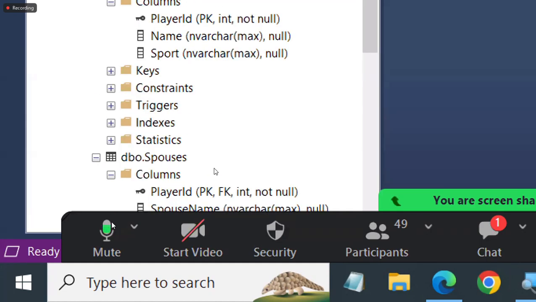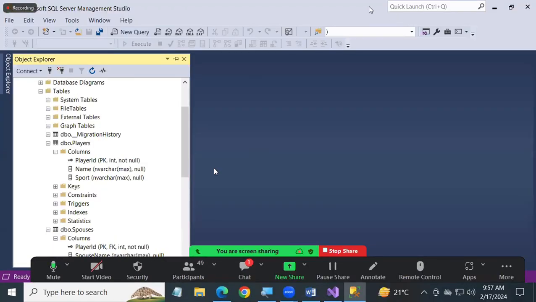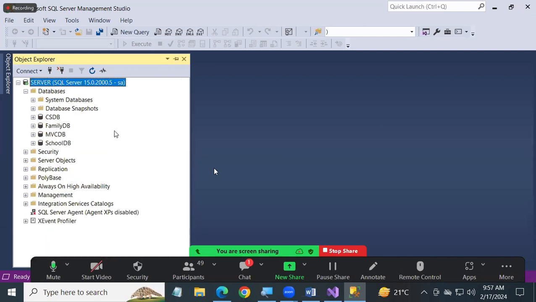And now it is a 1 to 0 or 1 relationship. You try to insert one more record into the spouse table, but compulsory this record should match with the player ID in the parent table now. If you try to insert a duplicate, primary key will not allow. So multiple records are not allowed. Don't insert, no issue. That's what zero or one record, more than one not allowed. Hope it is clear, all of you. Yes or not? So this is what we just call as 1 to 0 or 1 relationship.